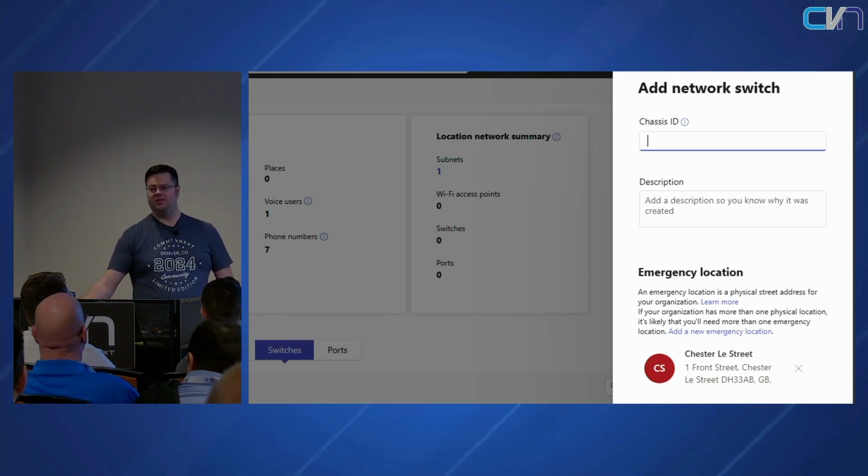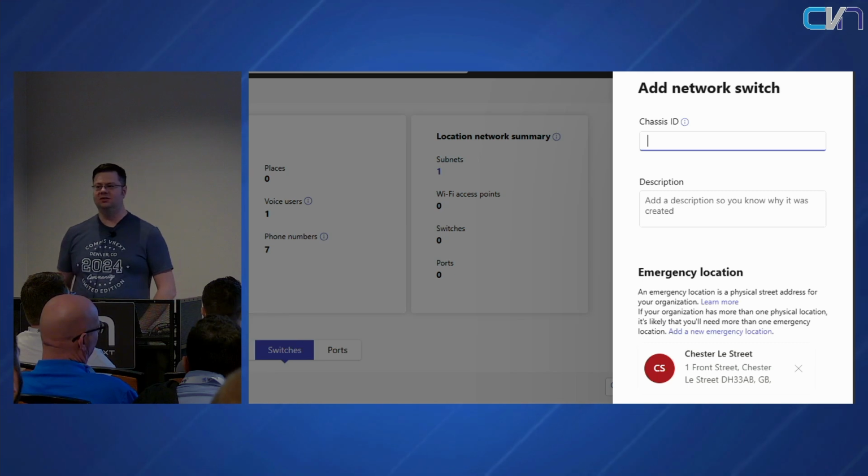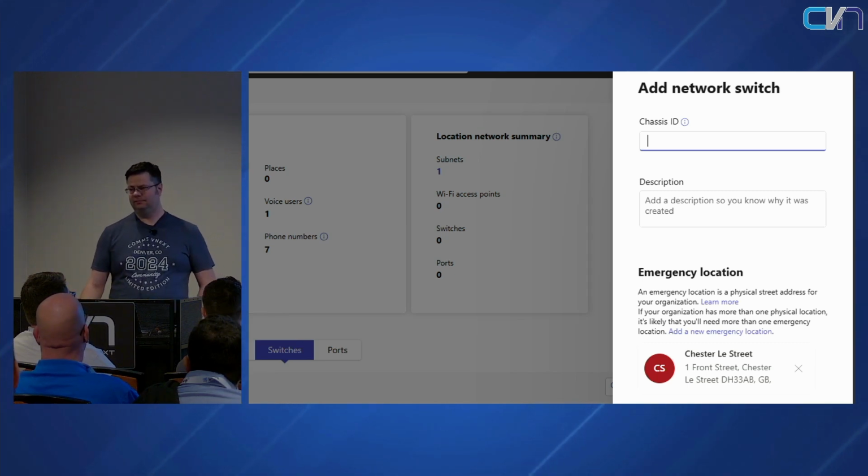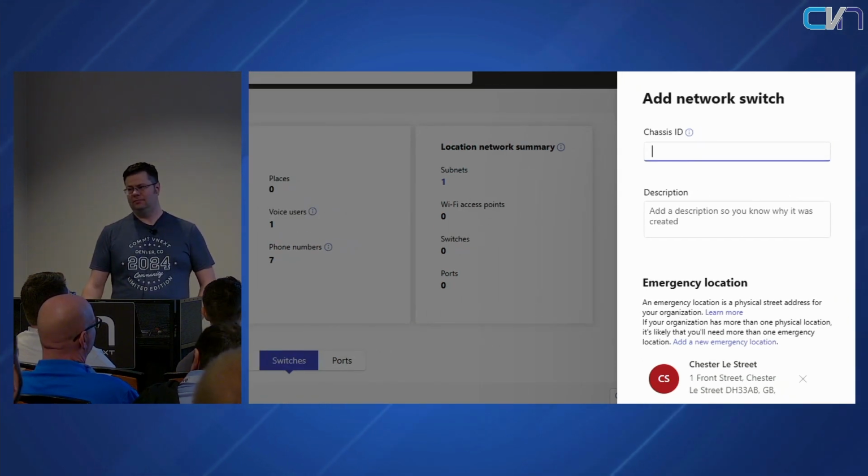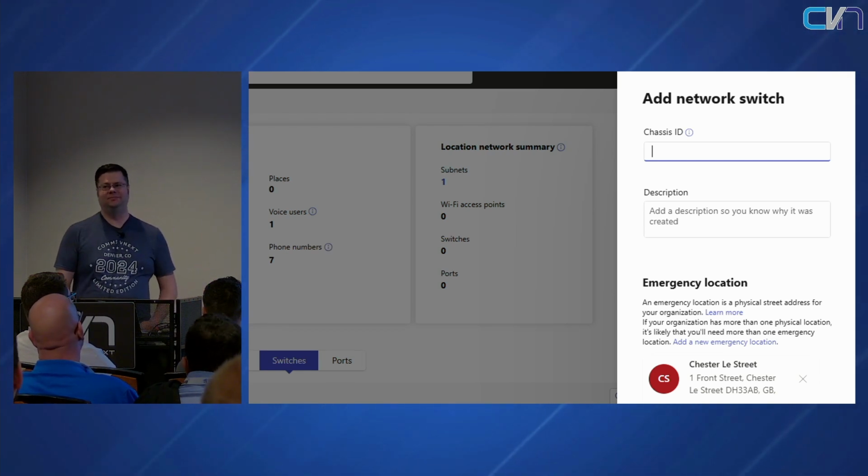So the comment is that the subnet you put in is the network address. You don't put in a mask or a subnet mask in there because it actually looks for the calculated network address. Yeah. So it's the calculated value to match.